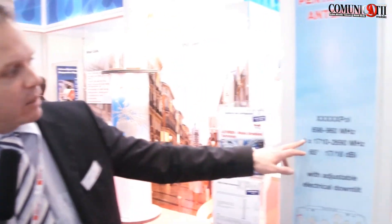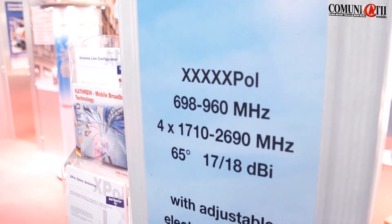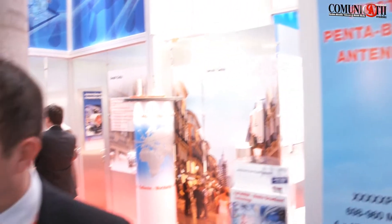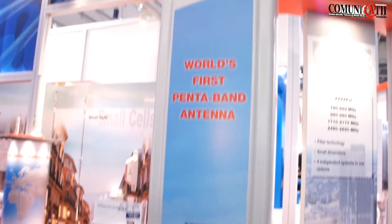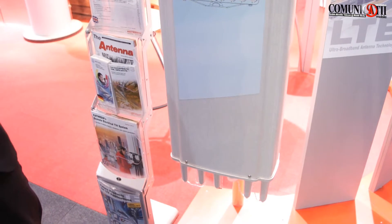When the new frequencies for 700 MHz are released for mobile networks, operators are future-proof with this kind of antenna. It includes four bands for the high band, especially for LTE rollouts. If you have LTE rollouts in 1800 MHz and also in 2600 MHz, you are flexible here as well. And you have four bands in the antenna, so you can use it for MIMO performance as well, for 1800 MHz and for 2600 MHz.